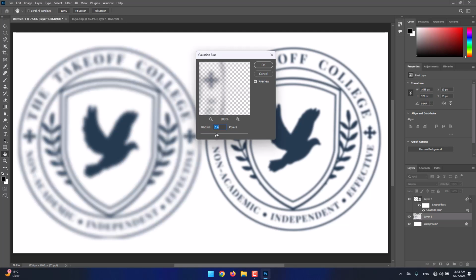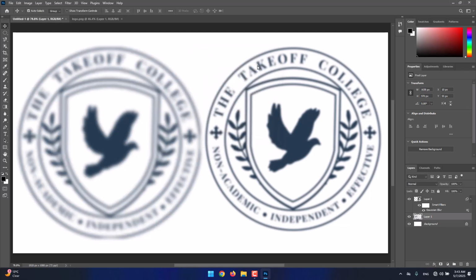Now, as you see, the effect that I created was added to my smart object as a layer over it. Like an adjustment layer, but an integrated adjustment layer. I can remove it and my layer is still safe.